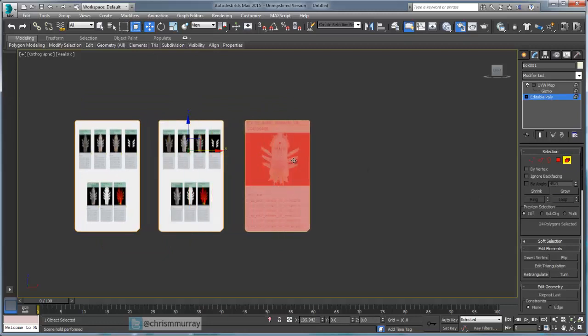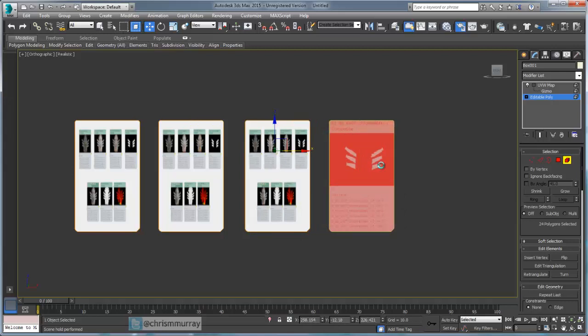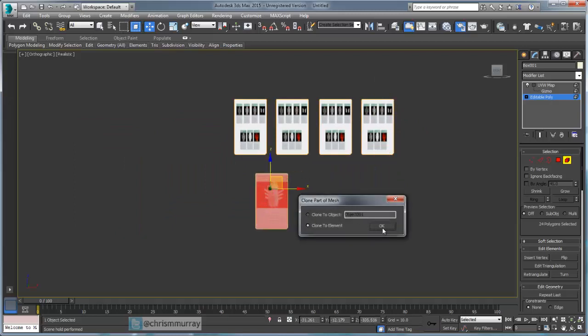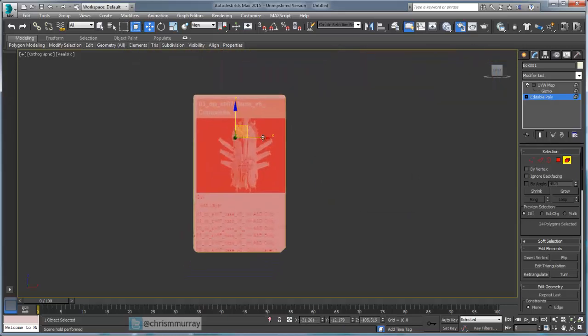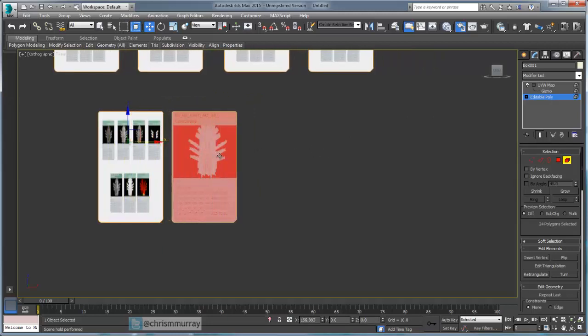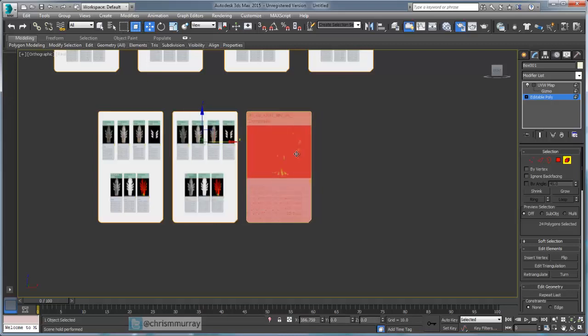So we'll just copy these over, and I'm just holding down my Shift key and moving them over. So I had four there. All right, and there they are down there. I'll clone that to element, and move down here and position it a little better. And remember, since I'm working in the modifier stack, the modifier is order dependent. So I'm down at the bottom of the stack, and the UVW Map modifier is still applied at the top. So I can just keep making copies of these clones at the element level. I can make clones of the subobjects, is what I'm trying to say. Move those over there.